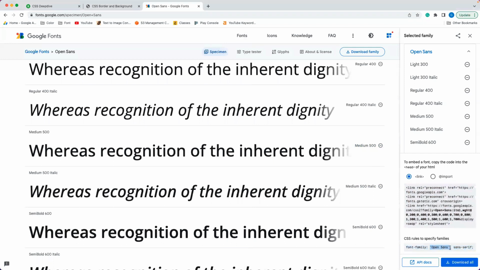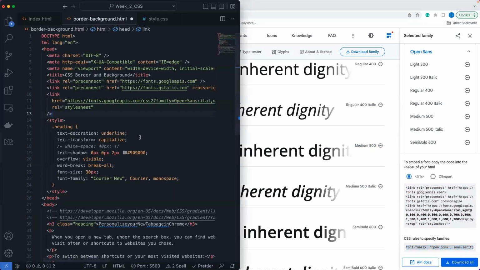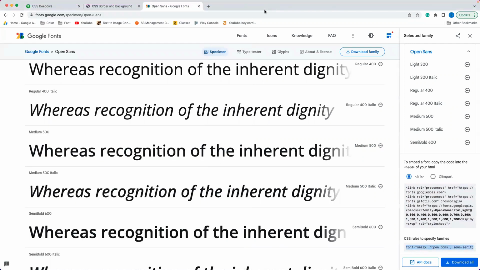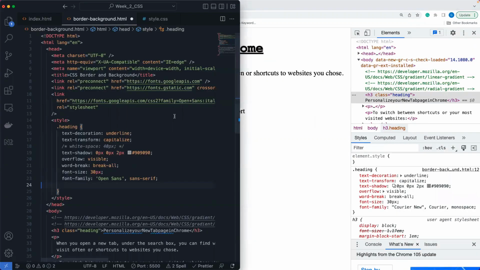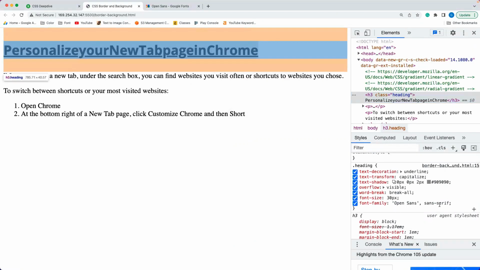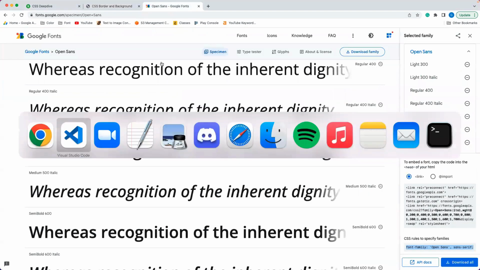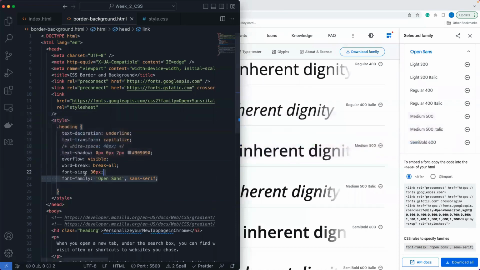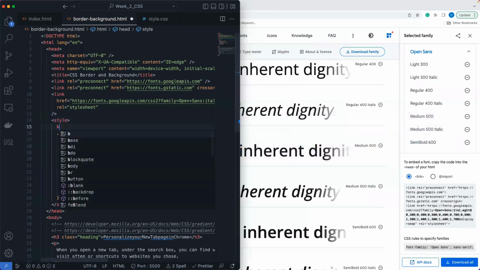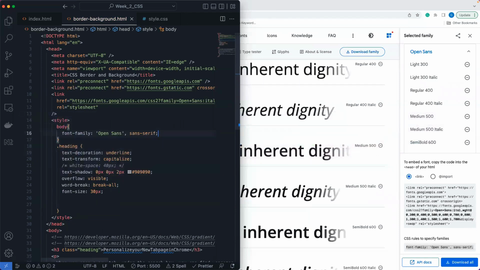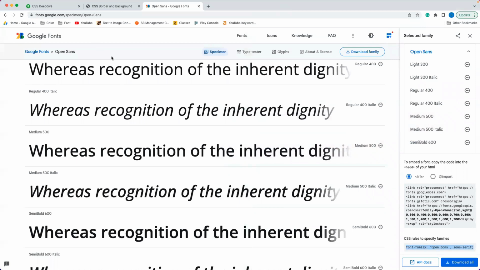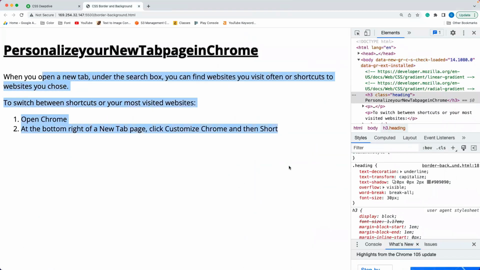The font name is Open Sans and the fallback font is sans serif. So copy this, and if I use this here, I'll get the same font on my site too, Open Sans. Okay, you can apply the same to make it global. So probably the best thing I would do is I'll say body tag. Simply I put my font family on body and I would see that applied everywhere.